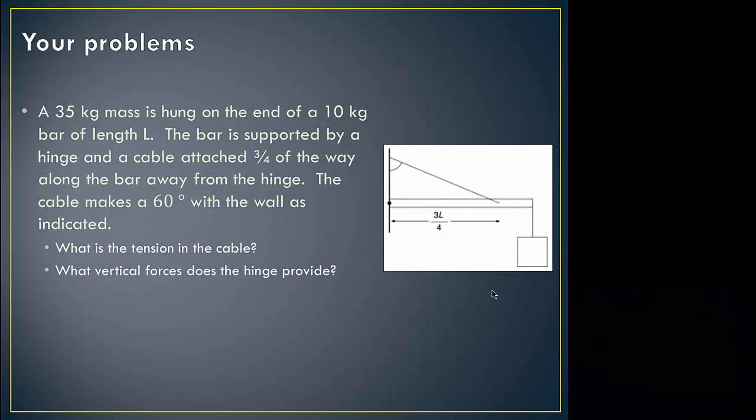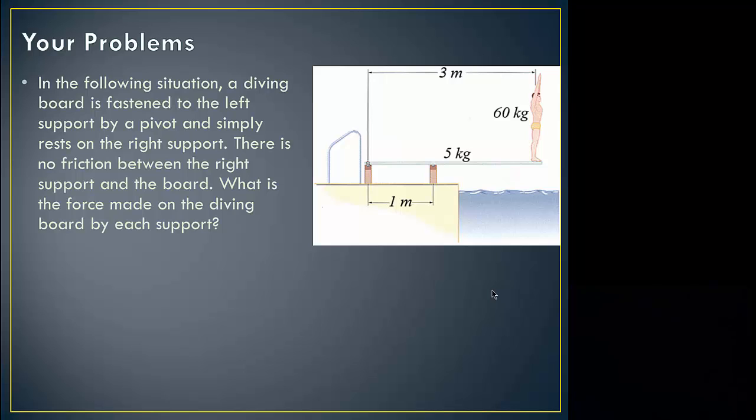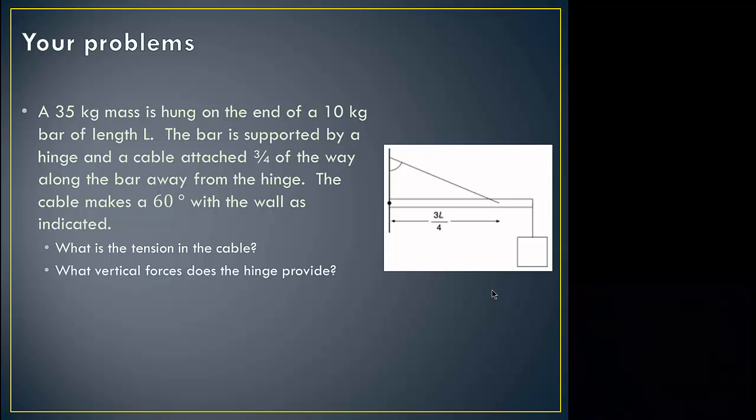Okay, here's another one of those hanging sign problems. This one was actually almost more of a seesaw type of problem. This is a hanging sign type of problem, and I want you to try and solve that. Okay. The angle is shown there as 60, so always make sure you've got the correct angle.